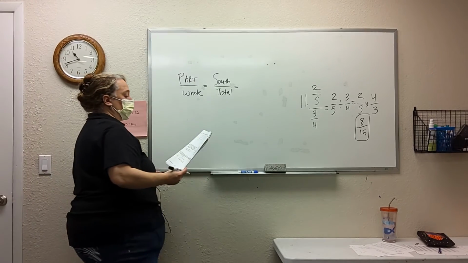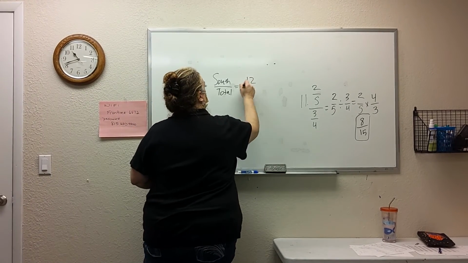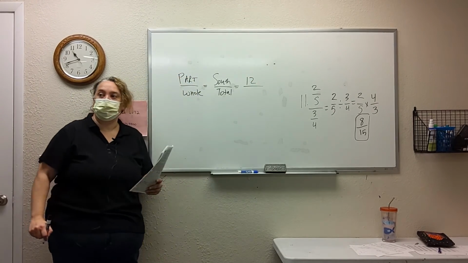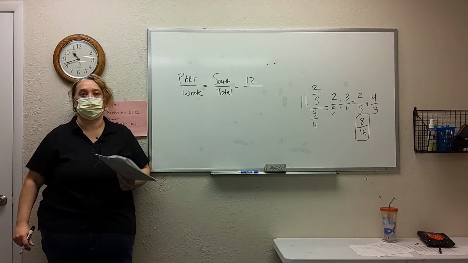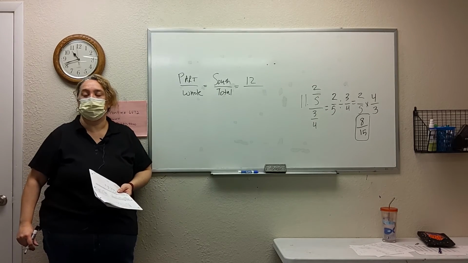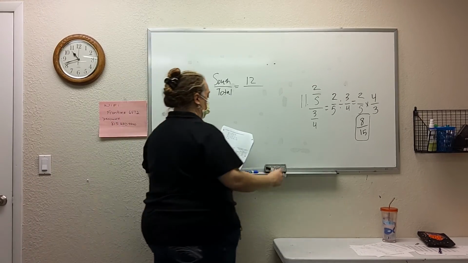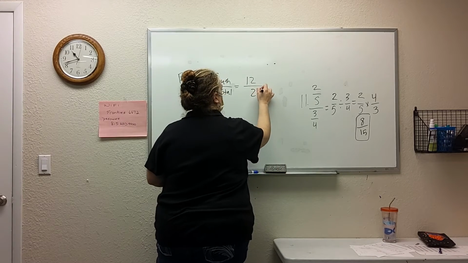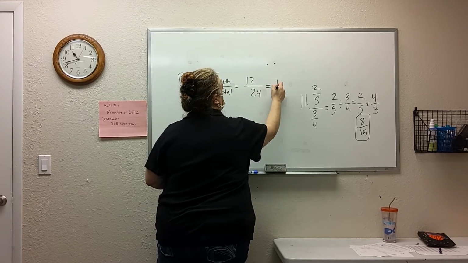12, the 9 and the 3. And how many total presidents do I have left that I haven't crossed out, the 18th and the 20th century? 24. If I total the first column and the last column, I get 24. So I wind up with 12 over 24, which reduces down to 1/2.